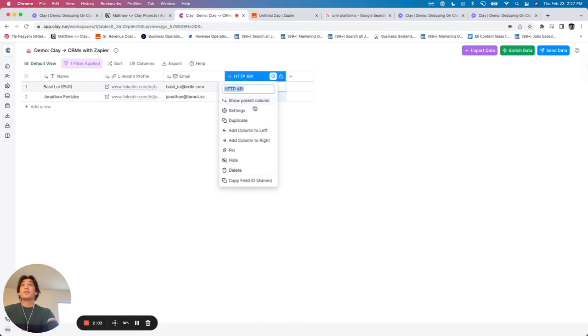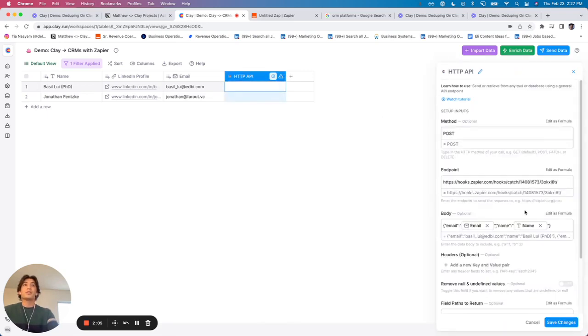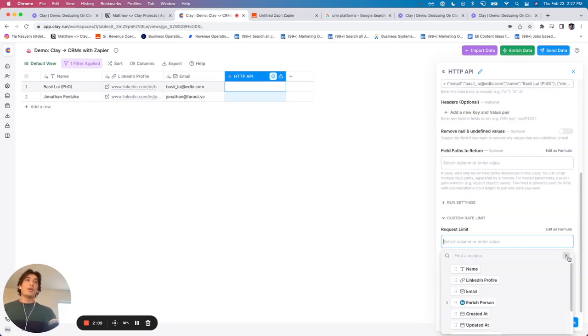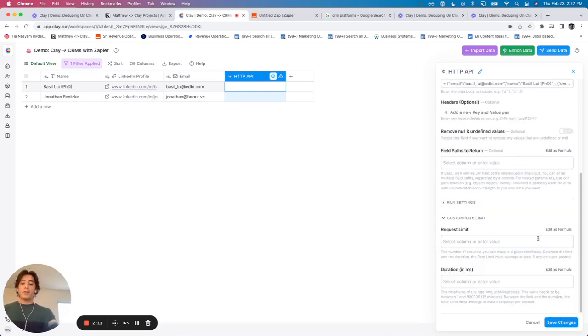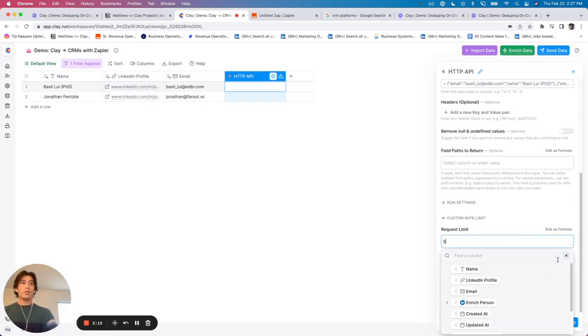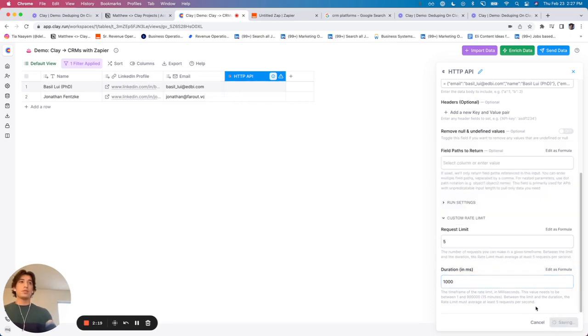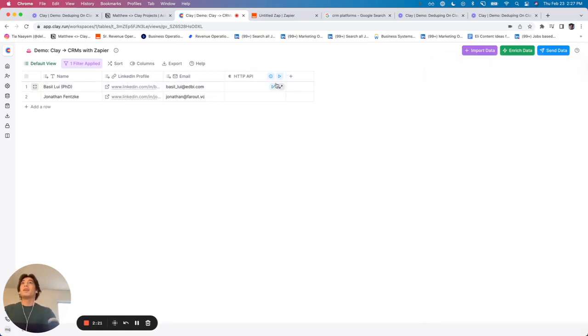And if it does not work, you might get this little error message. Oftentimes it's because you just need to set this rate limit. It doesn't really matter for me right now. It says it just must be an average of 5 seconds. So I'm just going to put in 5 milliseconds. Now I can run this.